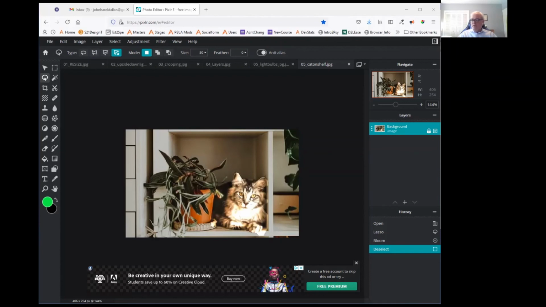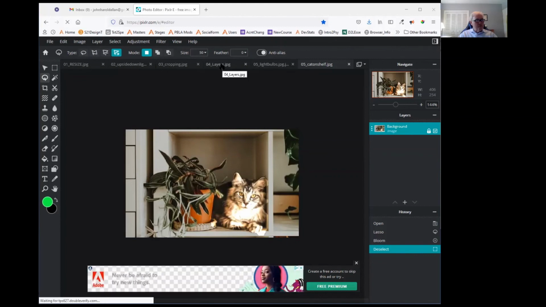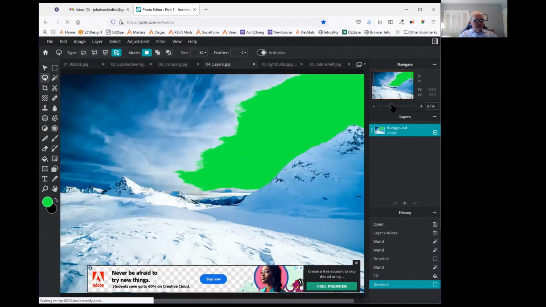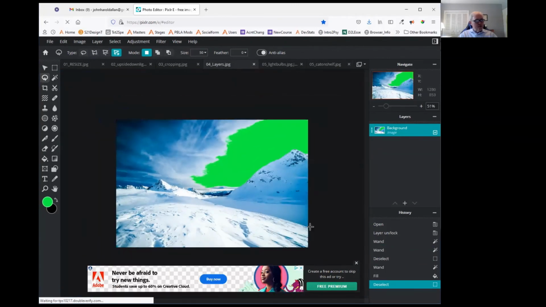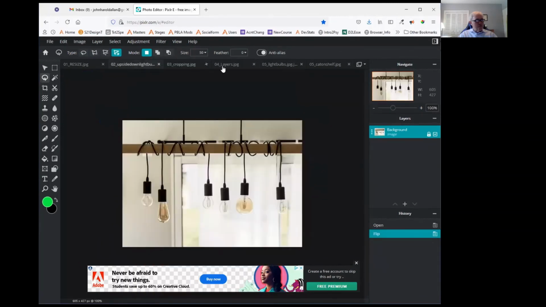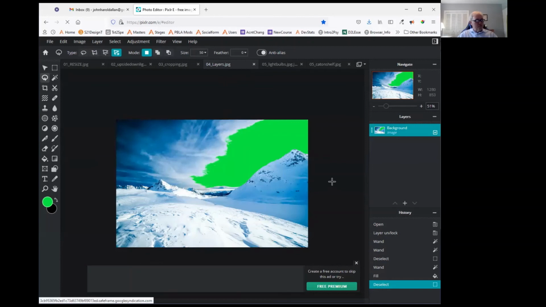Okay, we're coming on down to the end here. Remember I said you can work on multiple documents here. So we are working on multiple documents. And if I want to go back and say, oh, that layers one was kind of cool, maybe I'll use that for something, I just click on this tab and you'll see that it's here. I'm going to adjust its size so it's more manageable. So you can go to all of these if you want in the future, and as long as you're on there. I think if you pay for an account, they'll be stored somewhere on a cloud, but I'm not sure.